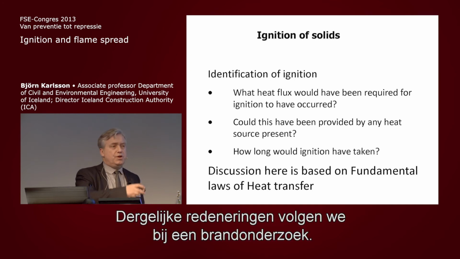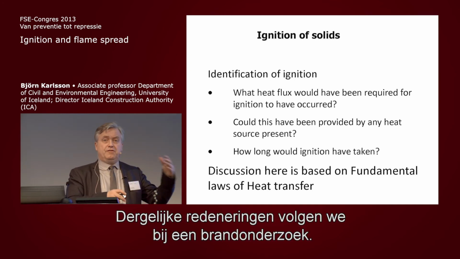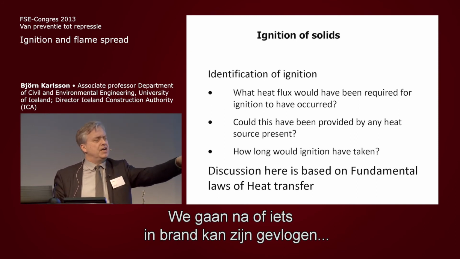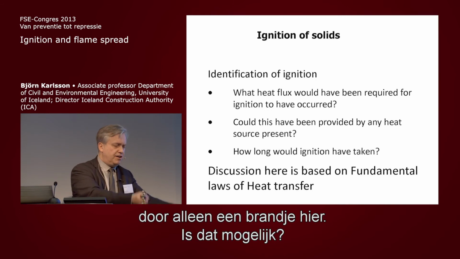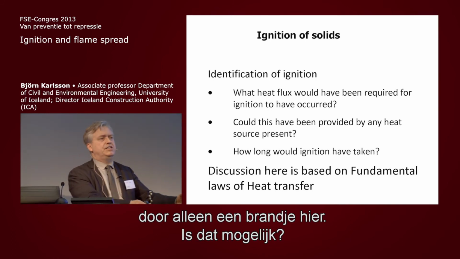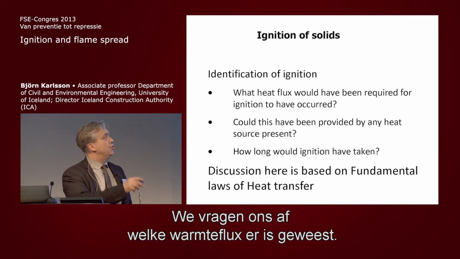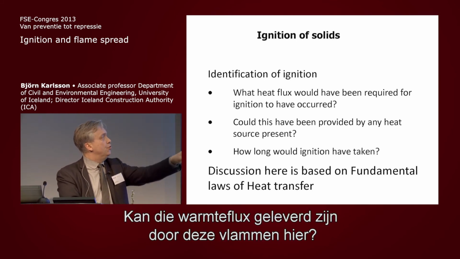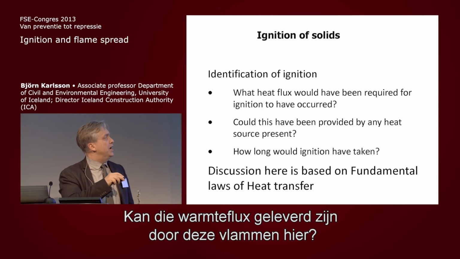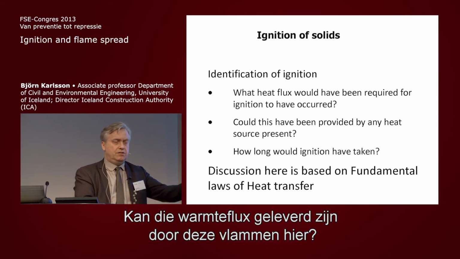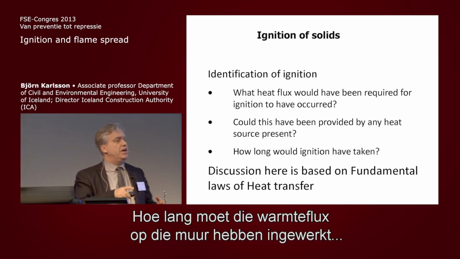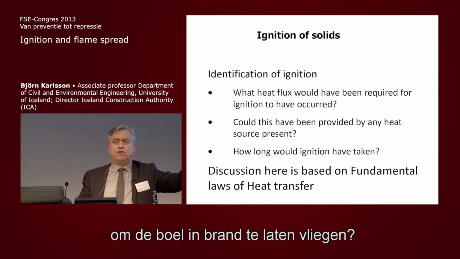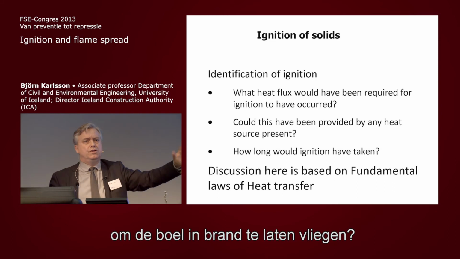We often use this reasoning when we're doing fire investigations. We're checking, could this thing have ignited when I just had a fire here? Is it possible? And so we have to ask ourselves, what heat flux did it come from? How could this heat flux have been provided by this flame here? How long would it have taken for this heat flux to work on that wall for that to ignite?